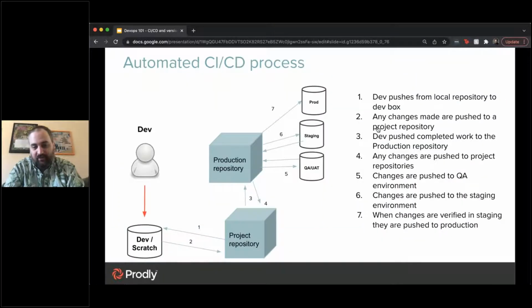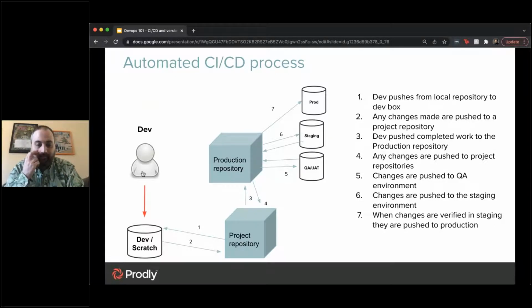And if you are connected to a repo, this is a more detailed process of how this all works. So I have a developer or an admin doing all their work in a dev or a scratch org. The dev or scratch org is set up from the project repository, which is maybe something owned directly by this developer, or their team.